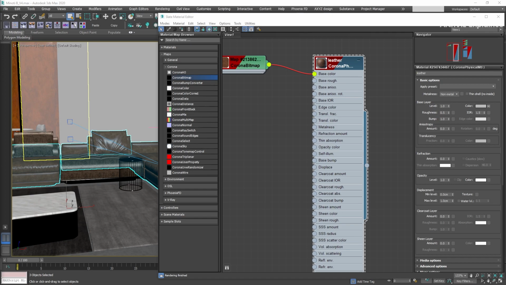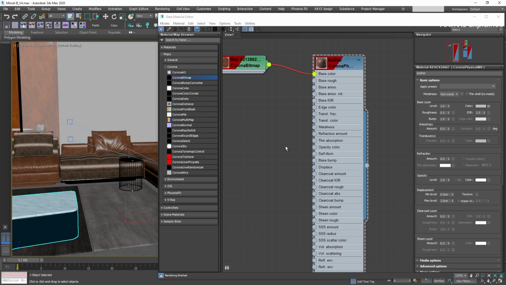Now that we know how to create materials and assign them to objects, we need to learn how the materials work in the material editor and how to manage them. We can see that we have multiple maps and materials, but just because we have a material in the material editor, it doesn't mean that it's assigned to an object, and vice versa. Just because a material is assigned to an object doesn't mean that it's loaded into the graph. In this case, the graph editor is just a sandbox. It is really important to understand this concept to avoid losing materials if we remove them from the views.